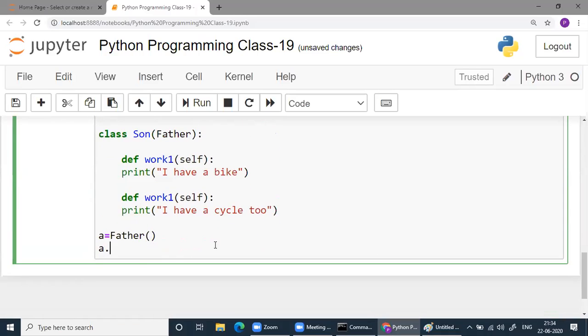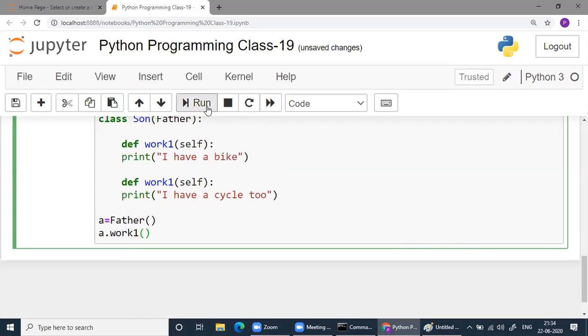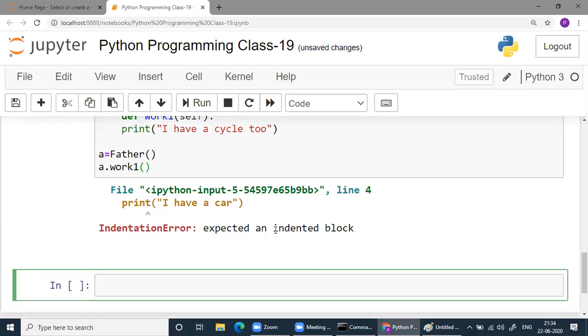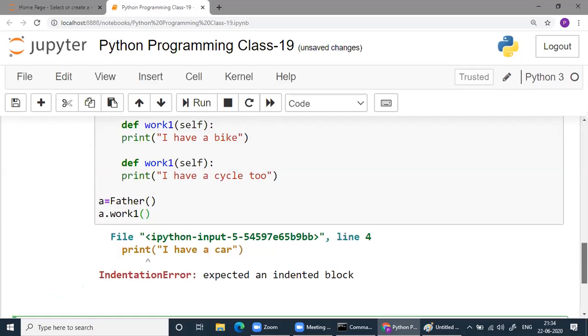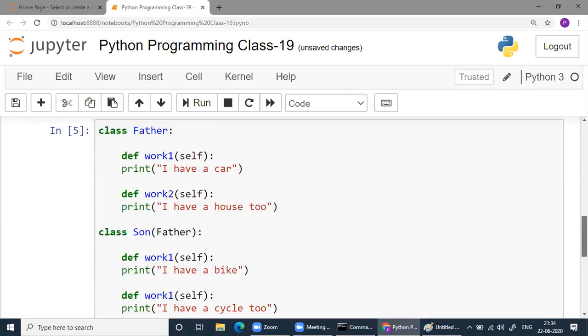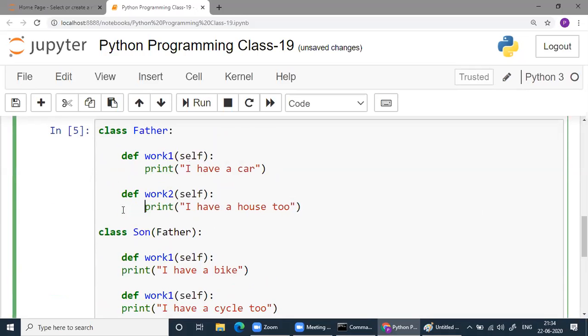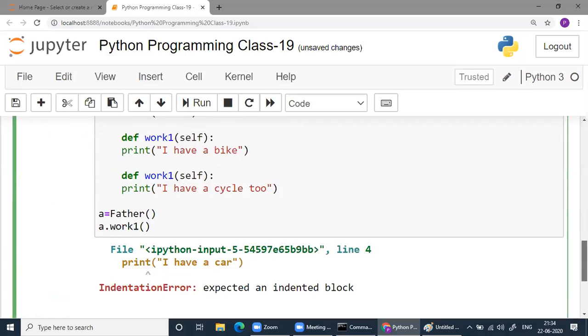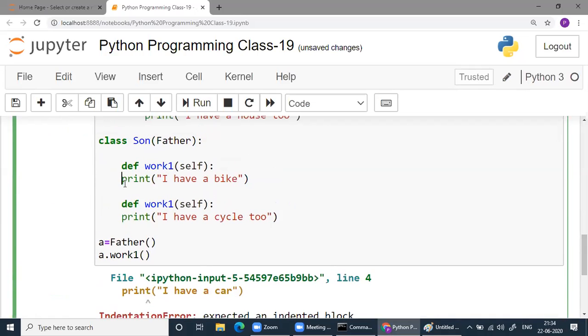Okay. If you write this way, what you will get? Expected an indented block. Oh no. Because I copied and pasted, everywhere it came.